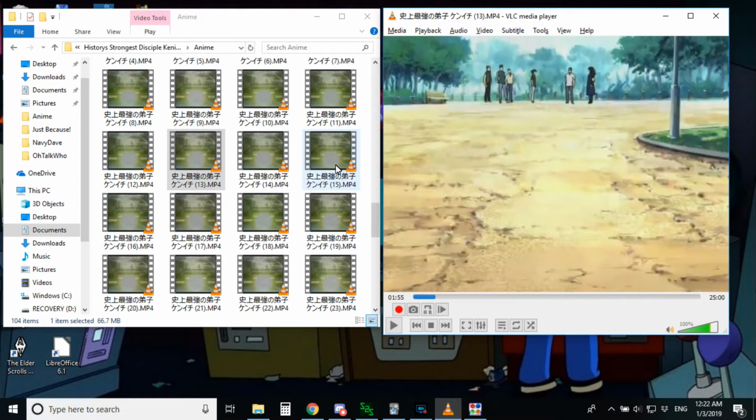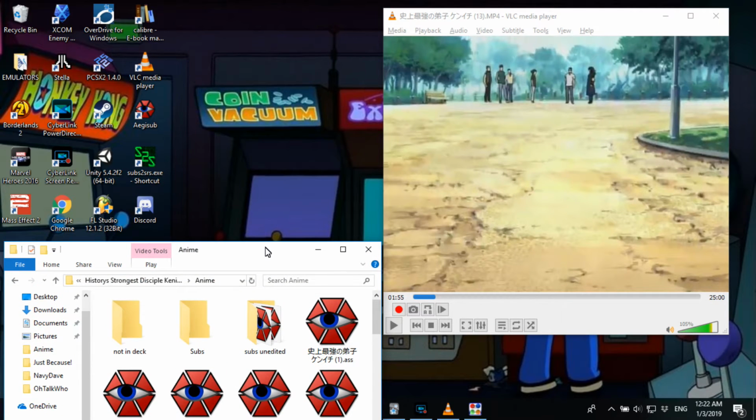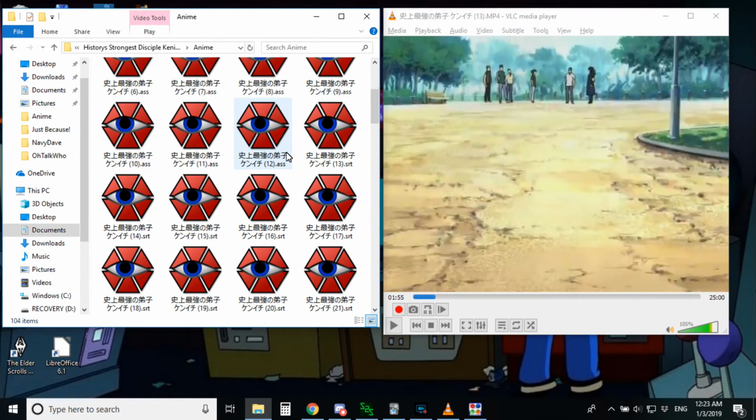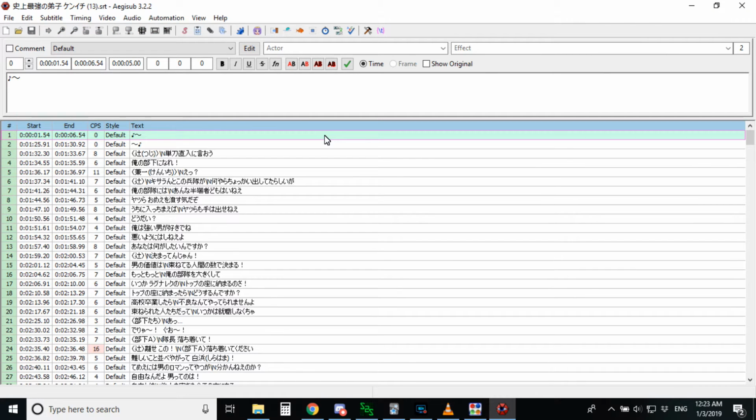So what you have to do is you need to at least line up the subtitle files the right way. The way you do that, I've already figured out the amount of time that it needs. I've noticed that for all of these episodes, it was exactly 9 seconds off. So all you need to do is, in this situation, have another program right here. I've been using Aegisub. So you just go ahead and open up the subtitle file for the episode that you're going to be working on, or all the episodes or whatever. If somebody knows how to do multiple subtitle files at once, let me know, because I haven't figured that out yet, but I've only learned how to do just one at a time.